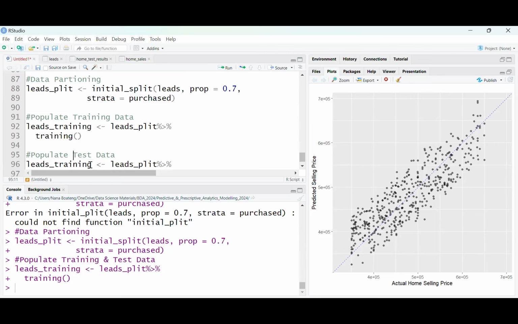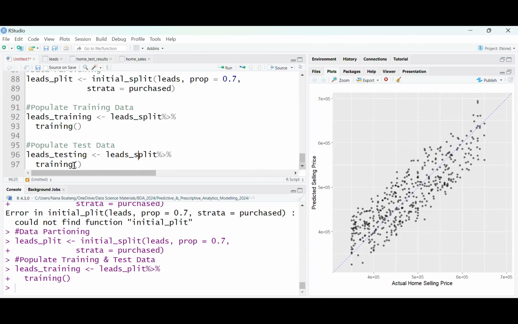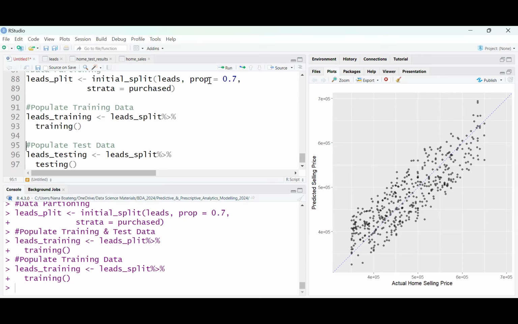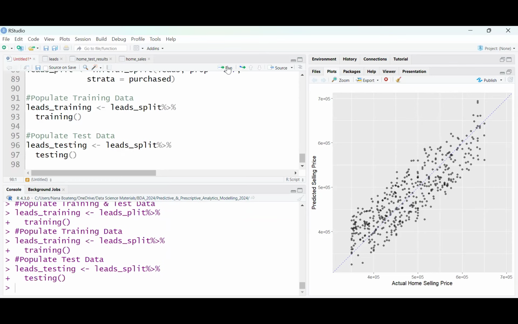For our test data, leads testing, and then we pipe that into our testing function. Okay, so let's run this. Let's run the first one. This is our training data, and then this is our testing data.